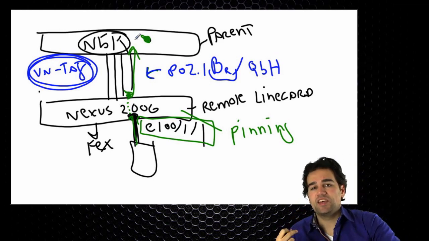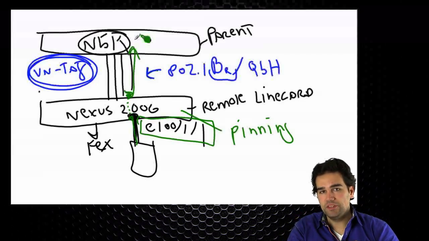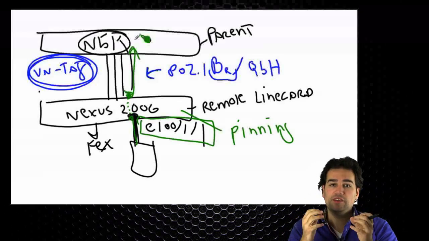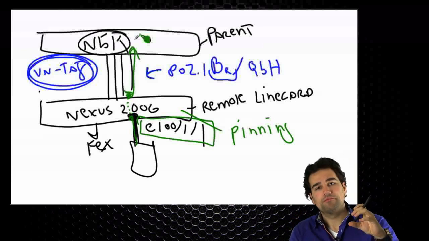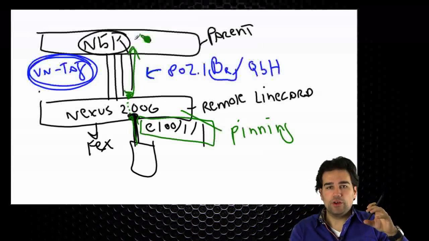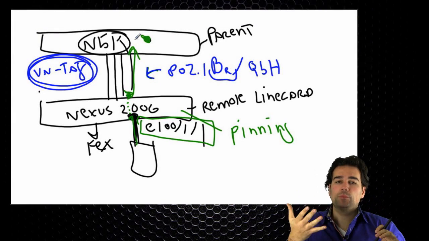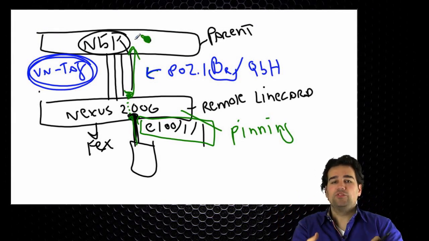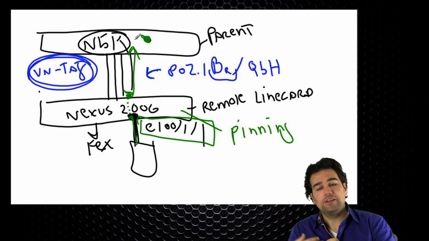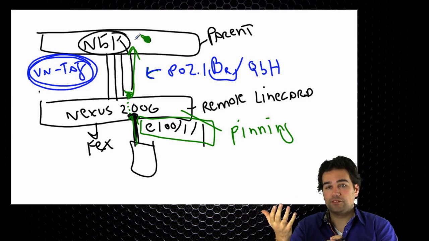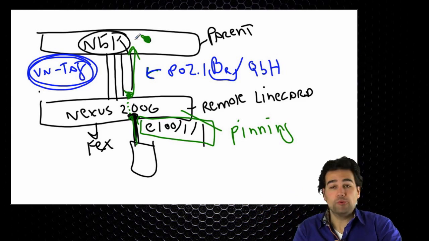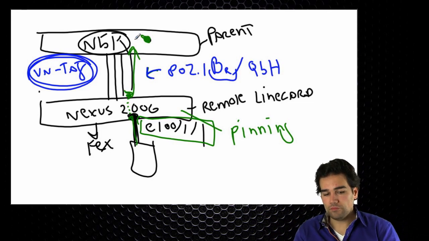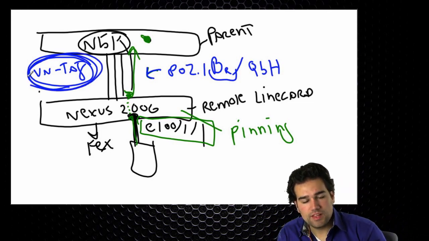So I enable that VN tag encapsulation on the port, and now I expect traffic to be VN tagged to me. When I see a VN tag, I take a look at the packet header and it says, all right, this is VN tag number 1001. All right, 1001 means I need to evaluate port configurations for port Ethernet 100/1/1. If I see VN tag 2015, I compare that to another interface configuration. So that is how I distinguish traffic from ports 1 and 2, for example, or ports 30 and 12. VN tagging, that's how it distinguishes that.